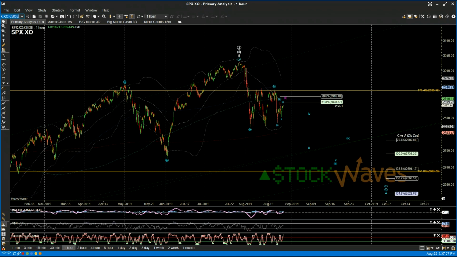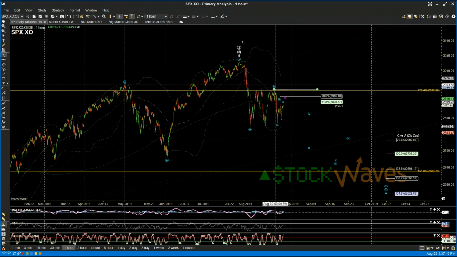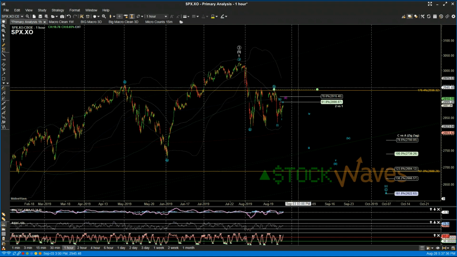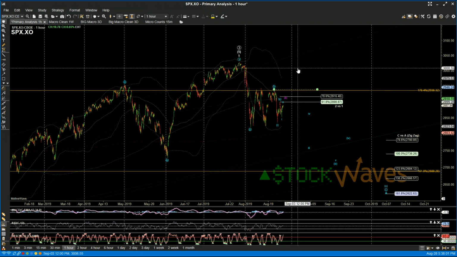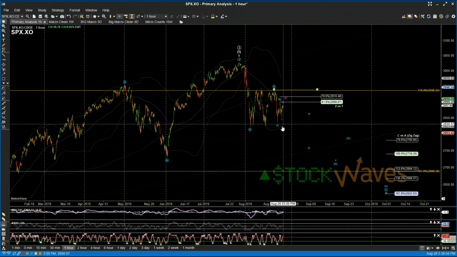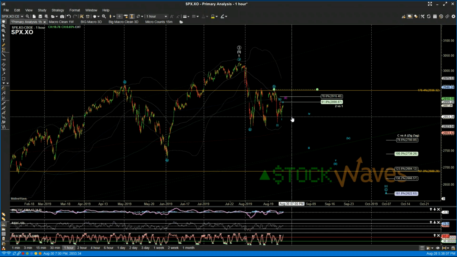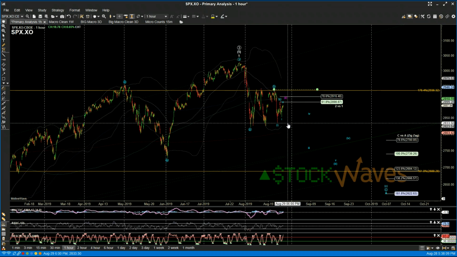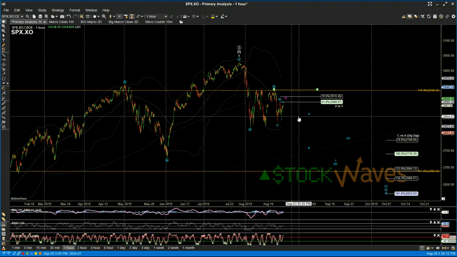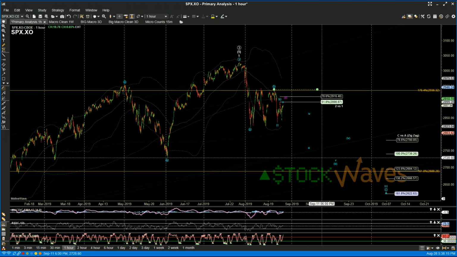Okay, yeah, sometimes I draw one of the other things that I'll do on my chart. I'll draw a line right here since we've talked about this 2940 level, which was the prior high. I'll put a yellow dashed line like that and say, all right, that's resistance. I don't know exactly what the count is going to morph to if it breaches that, but chances are it's going to go a good bit higher if that is taken out. And right now you could say any of these levels, 2853 or 2833, are temporary support levels that we really want to see broken so that we can accelerate into that pattern.